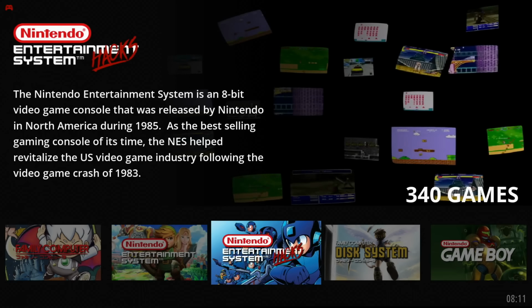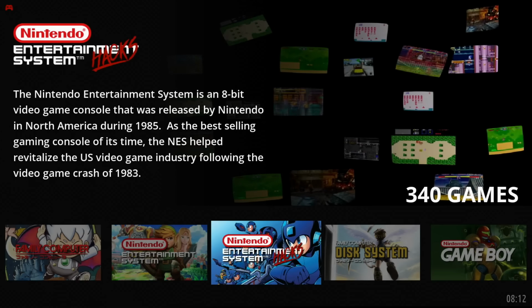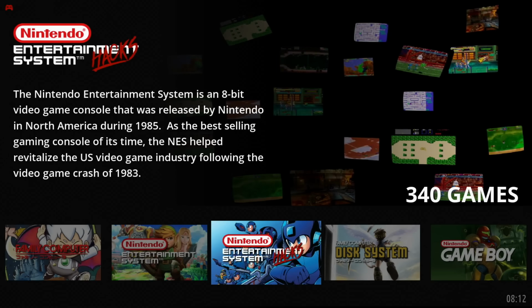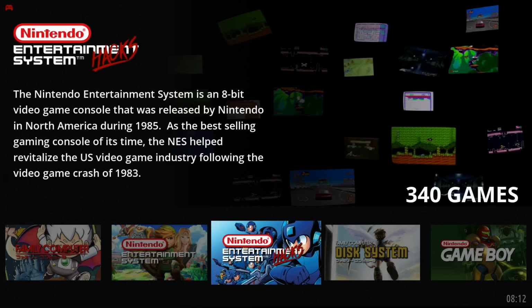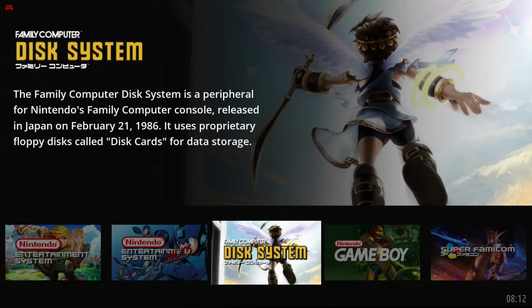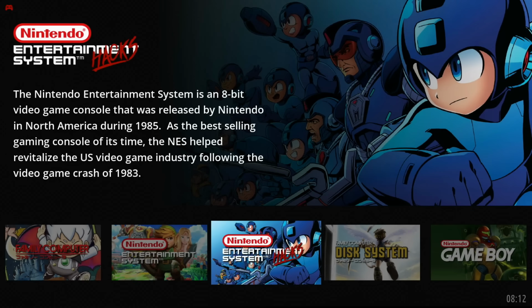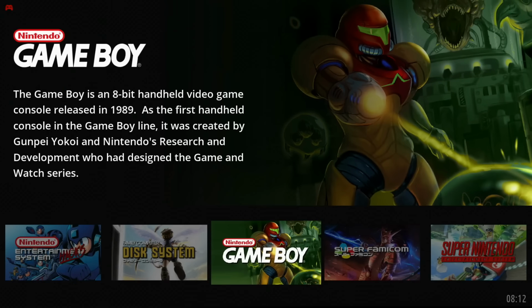So they've kept the hacks separate, which is good. I hate when they actually include them in the main collection, just because for the purists out there that don't want to stumble across a hack, because sometimes the hacks look very much the same as the originals. It just kind of makes for a messy setup. So I like that they separated it. Again, NES hacks, 340. Here we have disc, Family Computer Disk System, 209 games.